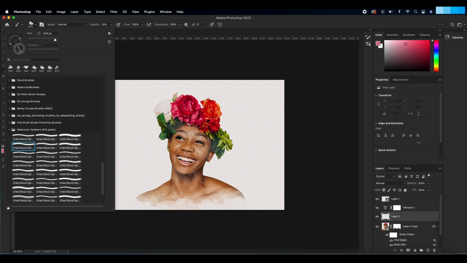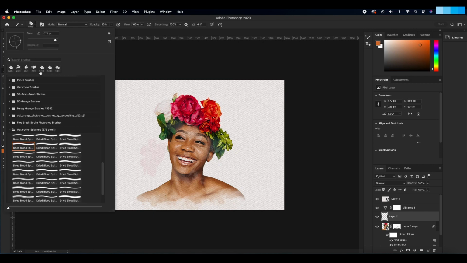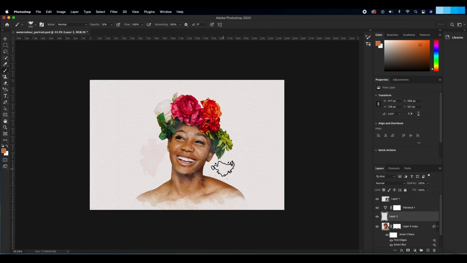Press B to activate the brush tool again, and now you can add a colourful stroke to the canvas. Repeat this step with the orange, then the green. Feel free to add as much or as little strokes as you would like.